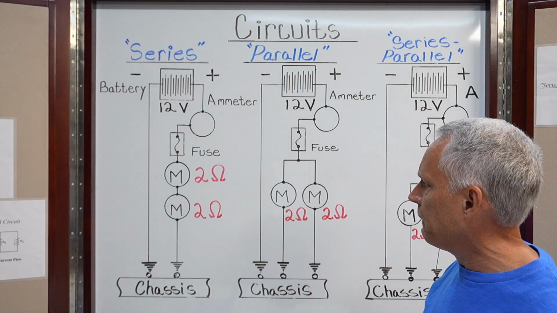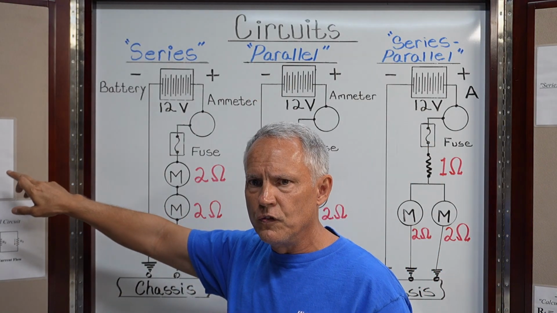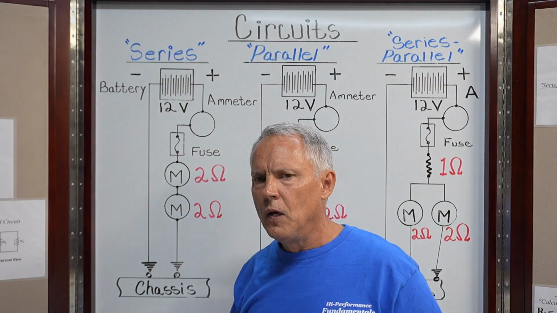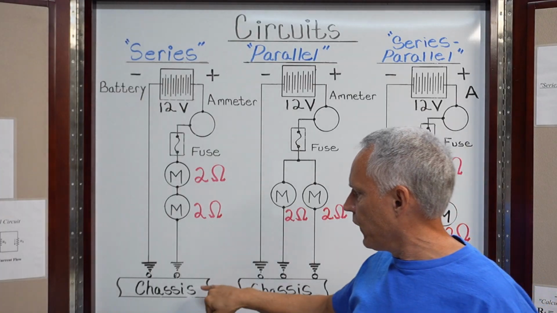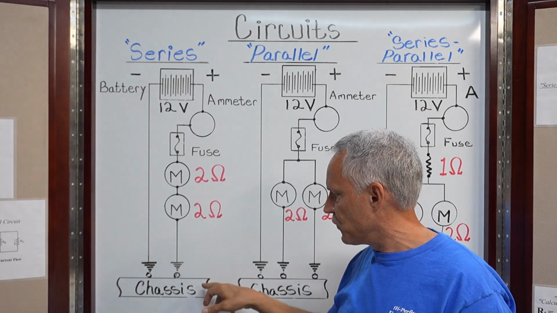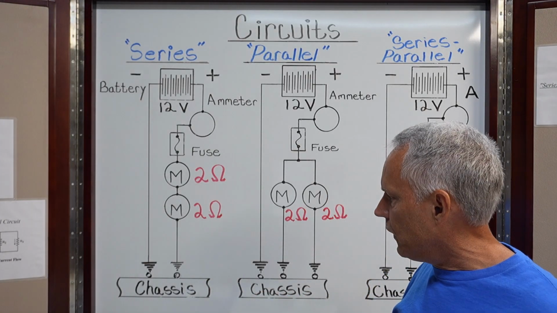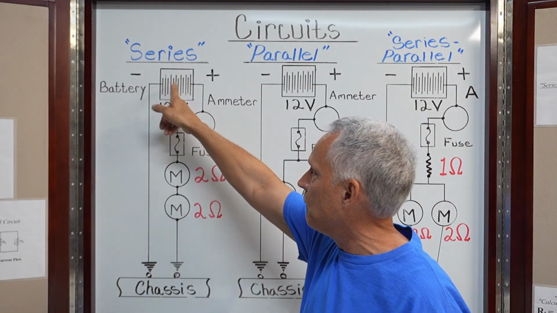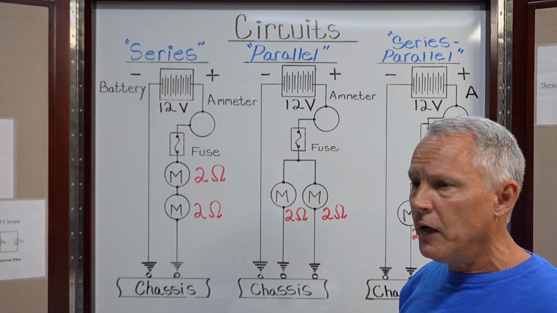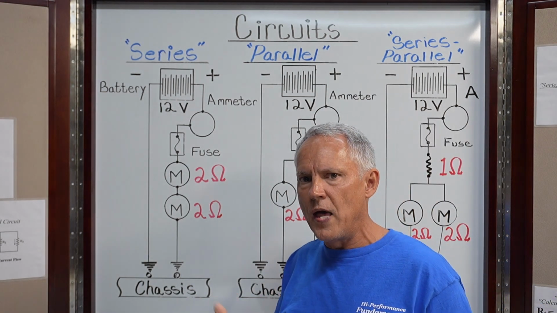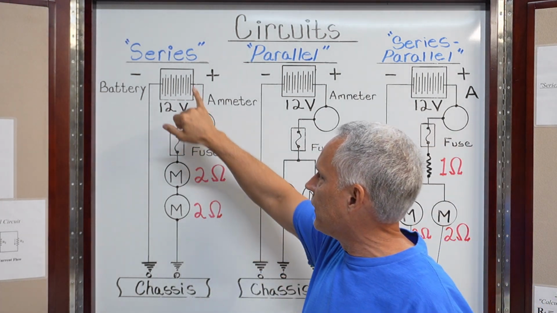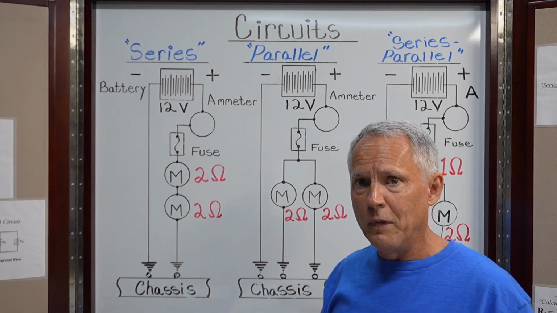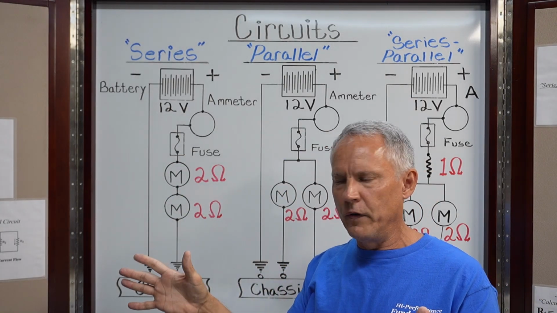I also want to make clear, in the textbook versions over here, they show basically every circuit looping back around to the battery. Well, in effect, that is what we're doing, but we're doing it through the chassis. And the way we can do that is the chassis itself is very conductive. So the current will flow into the chassis, through the battery cable, and negative battery cable, and back to the battery. So therefore, the reason we do that is because if you think about it, if every electrical circuit in the entire car went directly back to the battery, at the battery, you might have 200 ground wires coming off the battery. Imagine how busy that would be.